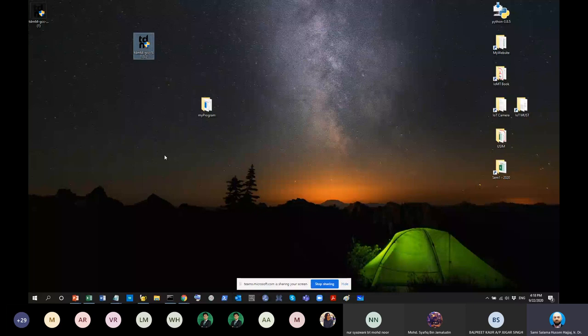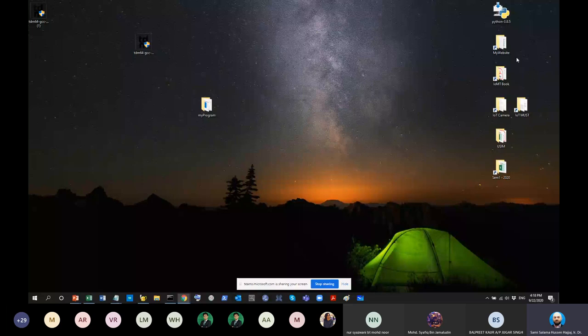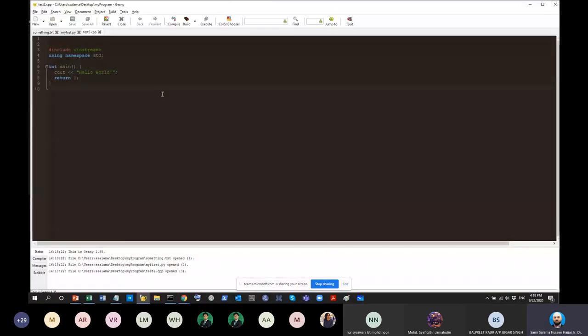Once you finish the installation of the compiler, then you're ready to run your program. You go back to Genie, and then you're good to go. To make sure that Genie recognizes the changes, close it, and then open it up again so that it refreshes. It recognizes the compiler, and then it will run just fine.